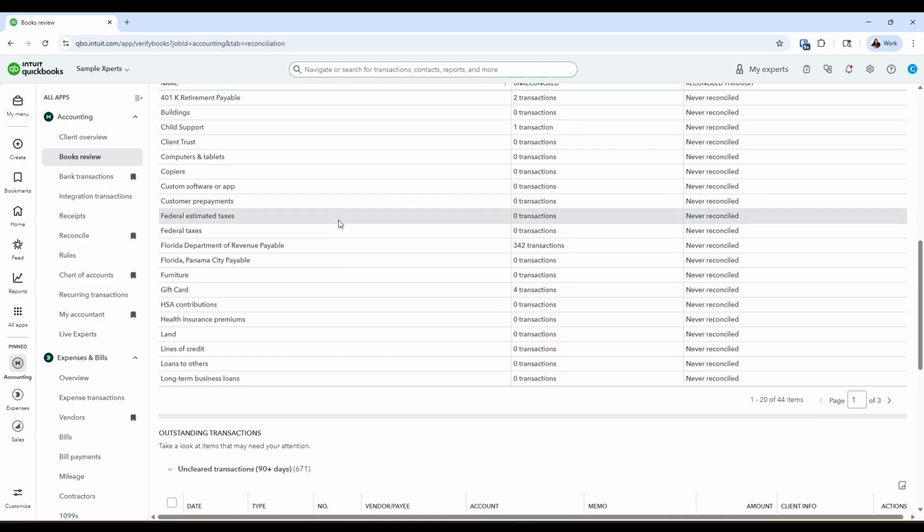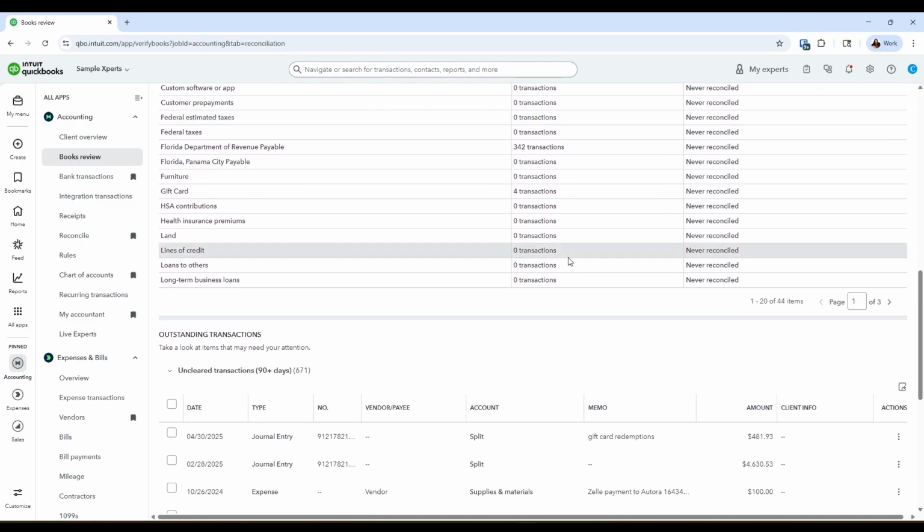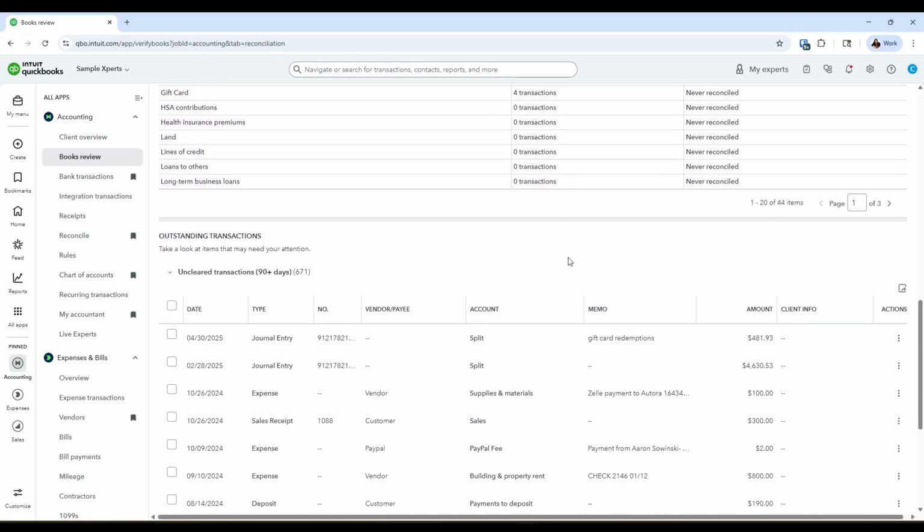Before you start anything, you want to make sure you get all those transactions and all those statements: all your loan statements, mortgage statements, credit card statements, bank statements. If the bank statements are not coming through automatically, you want to get them from your bank. Okay. Gift card balance, if you have any.